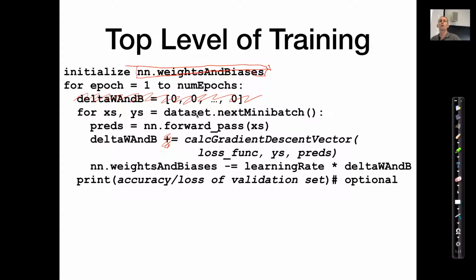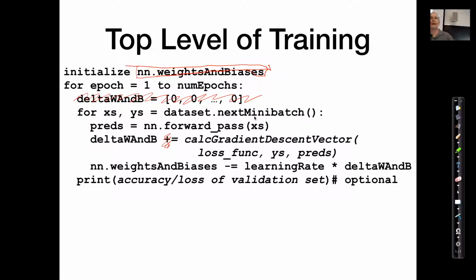So we're going to go through and get a mini batch from our data set. So a mini batch, how big is a mini batch? What's that? 10 to 100. Maybe if you have small inputs, it might be 1,000 or 10,000. It's probably not 1,000,000, and it's probably not 1. Okay? So you're going to get the mini batch. And these mini batches should be randomized across epochs, right? So we're getting a random mini batch without replacement. Okay? And it's going to give us our x's and our y's.